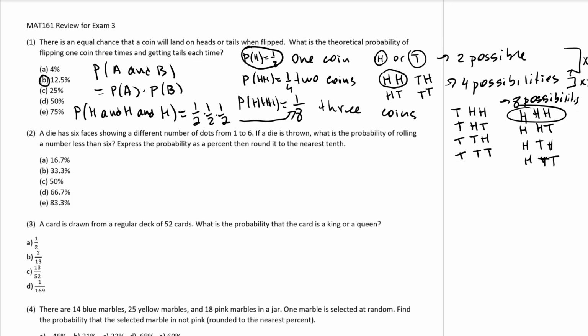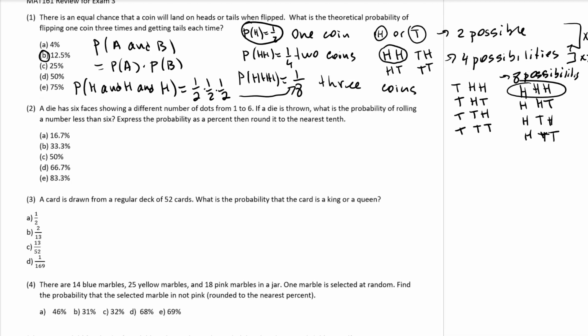Keep that idea in mind as we go through some other questions that will also deal with more than one event, where the events are independent, and you do not expect any dependent events in this class. Everything that was covered in the lessons in Module 3, we never talked about dependent events. This is not a course in statistics or probability. So that's the most you would be required to do. Okay? Alrighty, let's go to the next question.